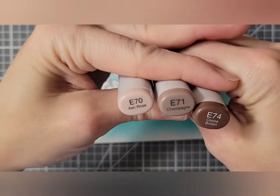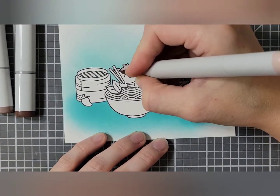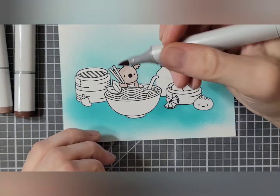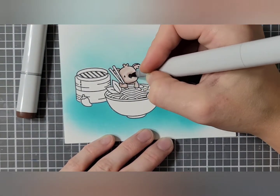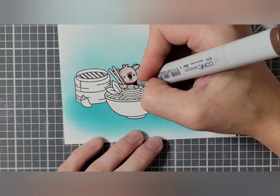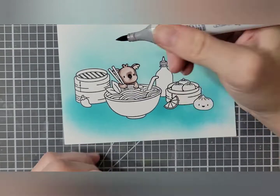To start with, I'm going to color my koala. I have my E70 markers. This is one of my favorite brown combinations. It's kind of like a grayish brown. I love it. Keeping it pretty simple, not doing anything crazy. I do try to use the same color combinations for multiple things in the card. The koala is the only one that gets the E70 treatment though.